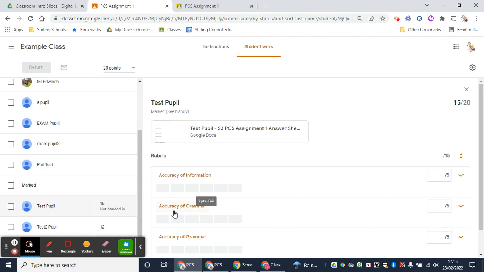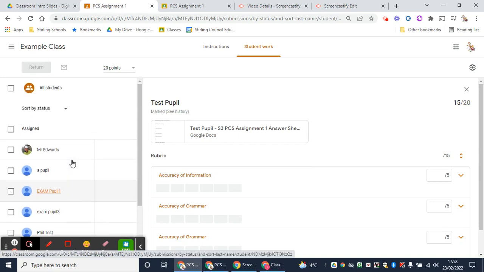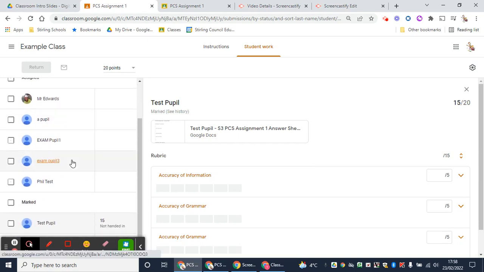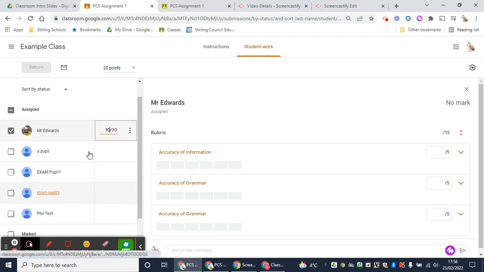It just occurred to me that there was one other little point I should have added actually, and that was about pupils who have not submitted work, that you may still want to grade for whatever reason. For example, it might be that they've not actually handed it in, but you can see there's an attachment there that you can look at and you can give a grade for. So just to make you aware that even if a pupil's work has not been handed in, you can still go in there and you can ascribe a grade and you can return it just as you would with a piece of work that has been turned in.